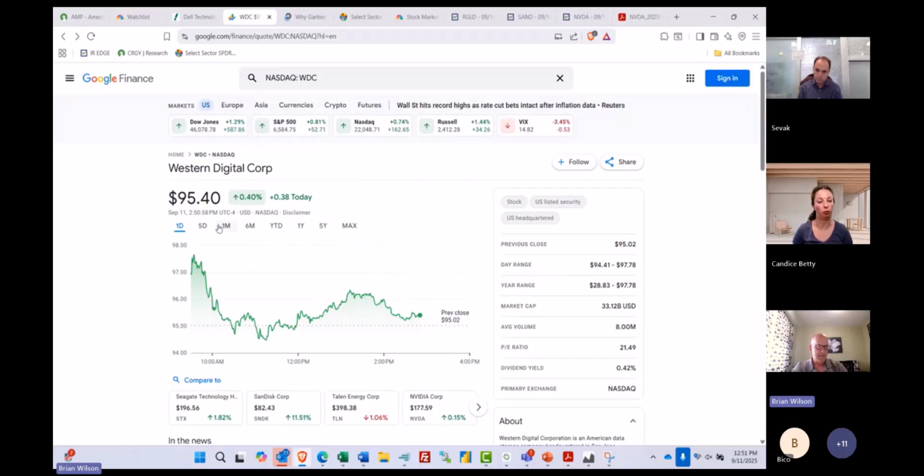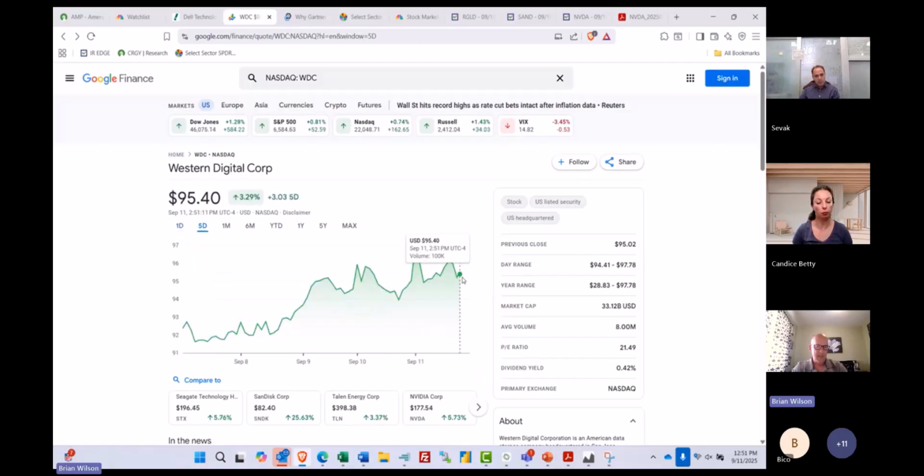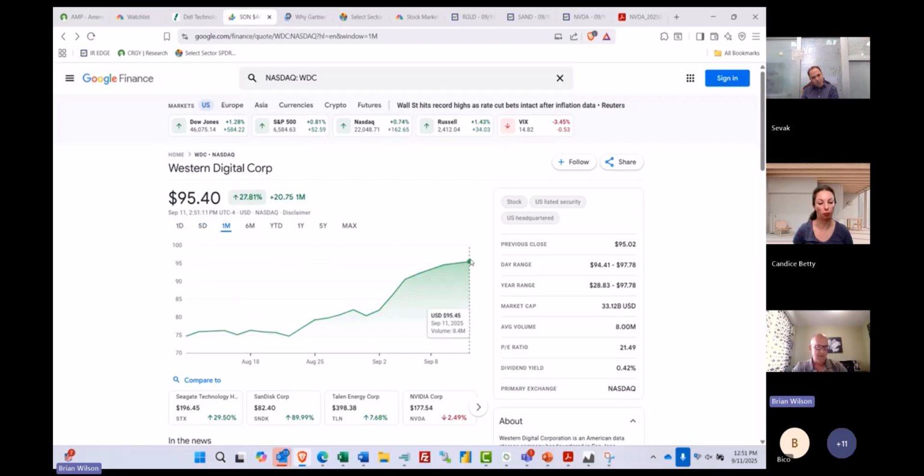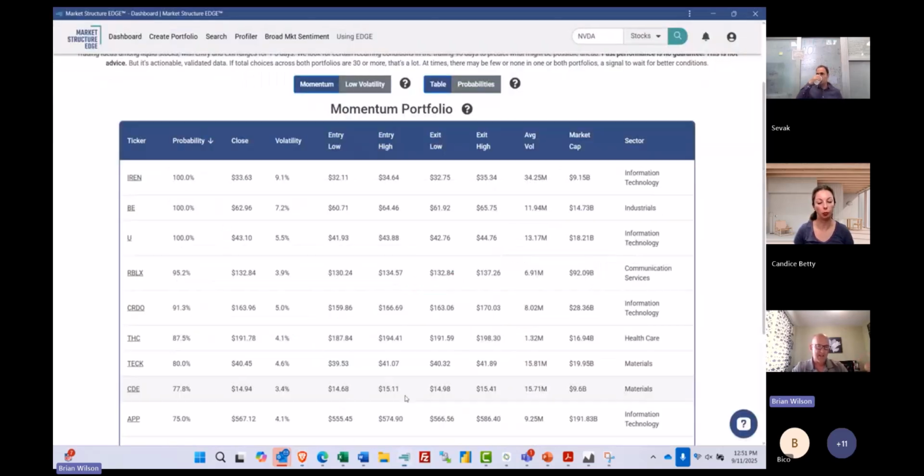So I'll look at it on a 1-day basis. Are we closing above midpoint? How's it doing on a 5-day basis? It's showing a lot of strength. How's it doing on a 1-month basis? Once again, showing a lot of strength. So that's one way that you can approach some of the daily trading ideas. But once again, recognize you don't have to go to that bother, because the entry lows and entry highs and the actual percentages do that for you.